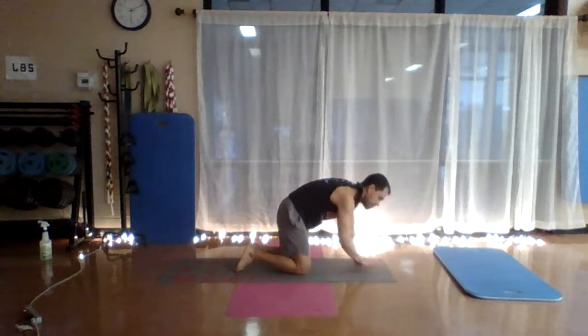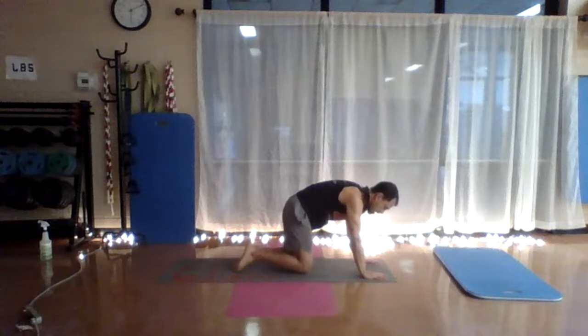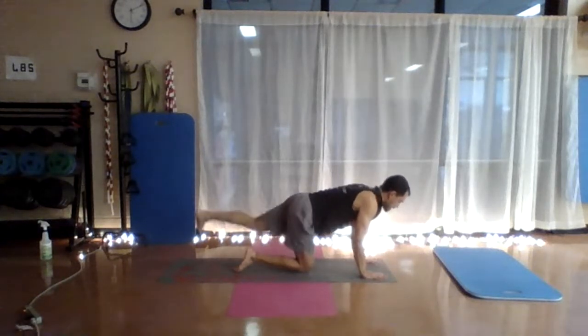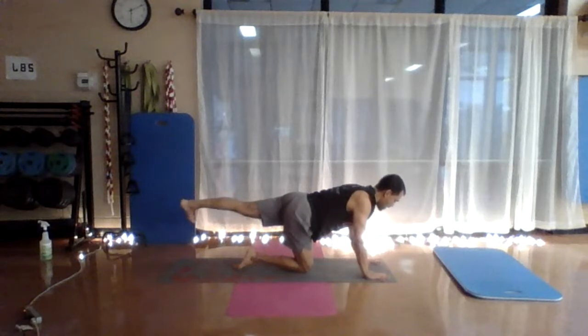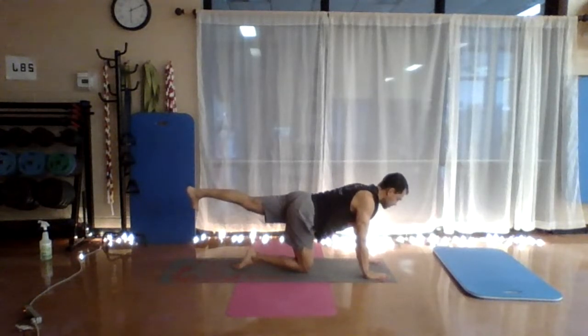And when you're ready, keeping your hands shoulder distance apart, fingers wide open, you're gonna bring your left leg up, guys. Keeping your heel up, pointing to the ceiling and toes to the ground, guys. Hold it right here for 2 deep breaths. Inhale to the nose. Exhale to the mouth. Inhale to the nose. Exhale to the mouth.